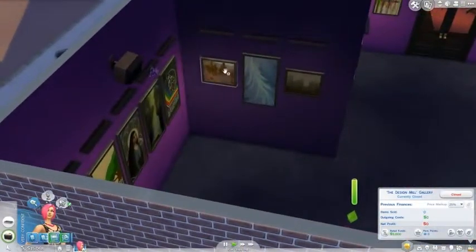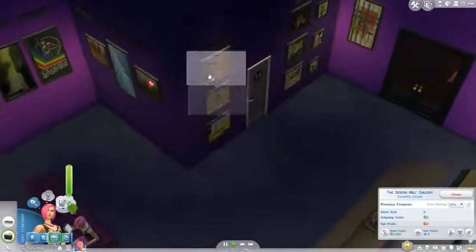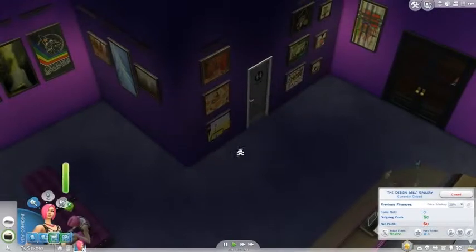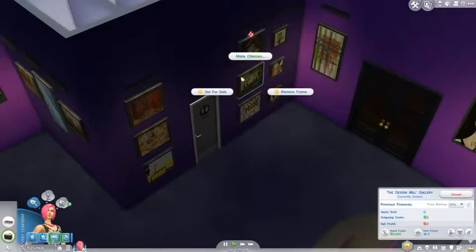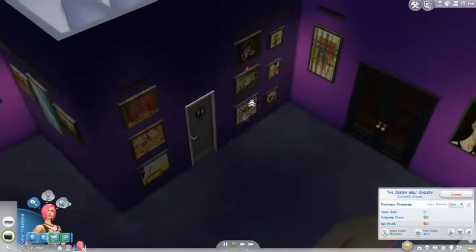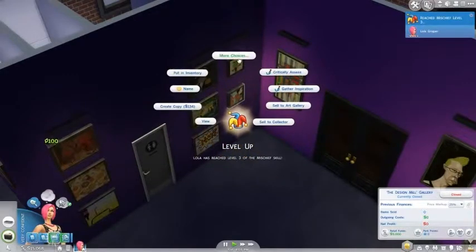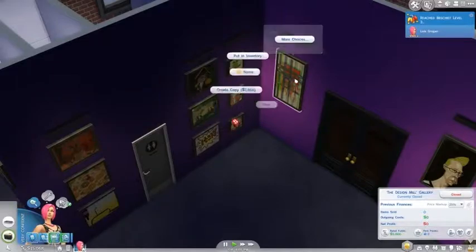Okay, you don't have to have speakers on your lot either. Again, all of this stuff is built and chosen by me, so I just like to have a bit of music, and I just thought it'd be quite nice to have a bit of ambience for my clientele. Set for sale, yes. So again, this takes a little while, but unless you set an item for sale, no one is going to buy it because they won't realise that it's for sale.